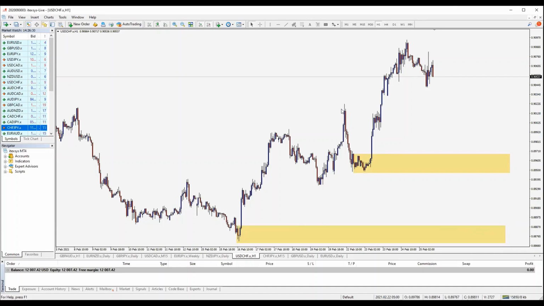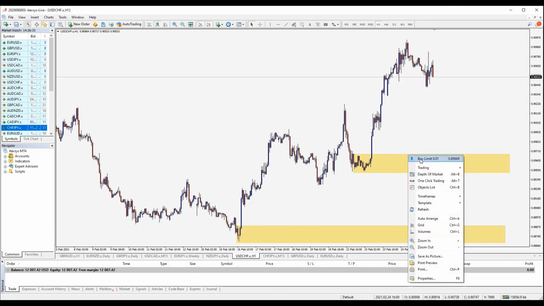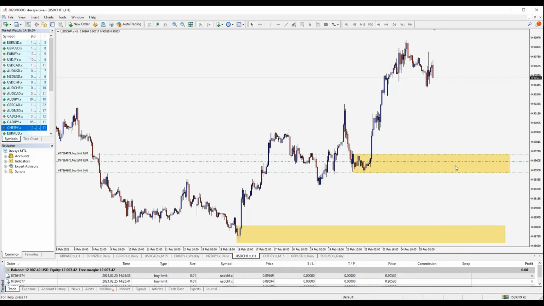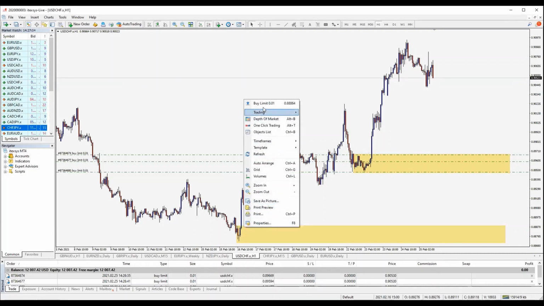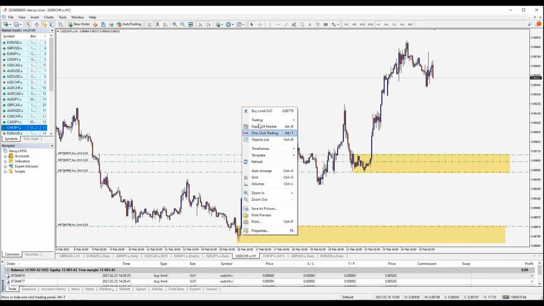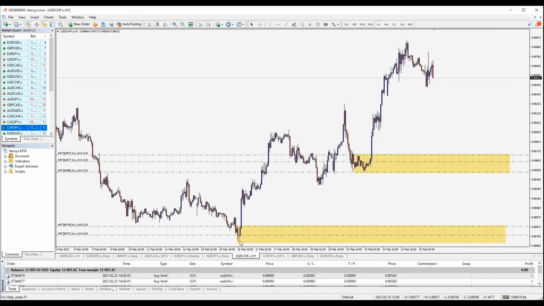So usually the way to trade demand areas, I told you, is placing a buy limit at the breaking point, a buy limit at the decision point, and a buy limit at the bottom part of the demand area, or waiting for price to come into this area and then being in front of the charts and taking the trade manually. But if you want to just set and forget, you can place buy limit orders. Same here, we could place a buy limit on the breaking point, a buy limit on the decision point, and a buy limit on the bottom part of the demand areas.